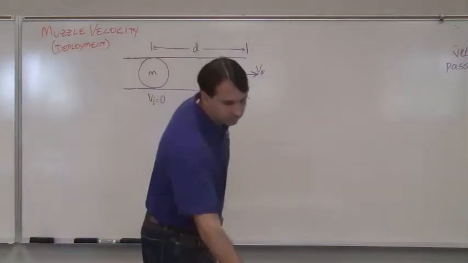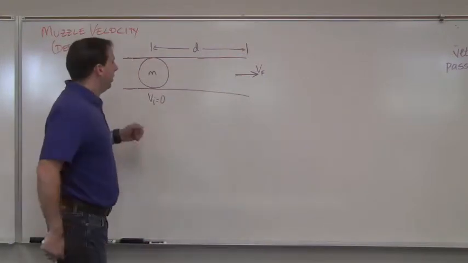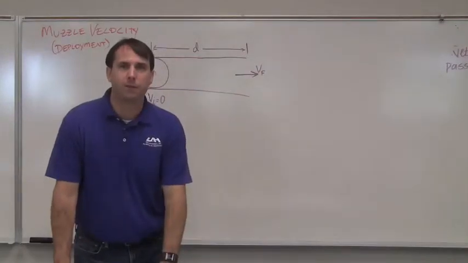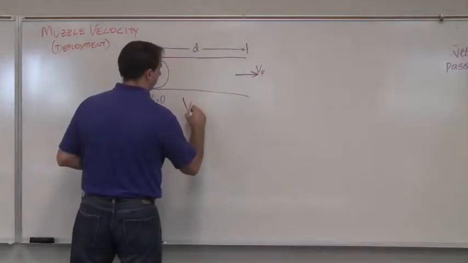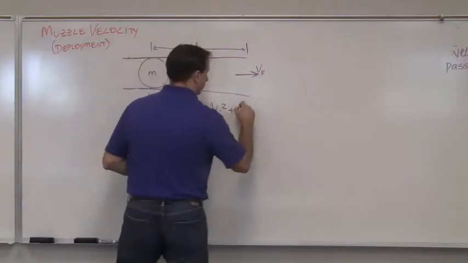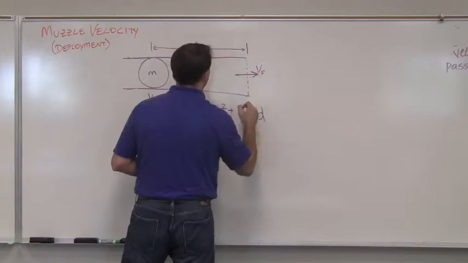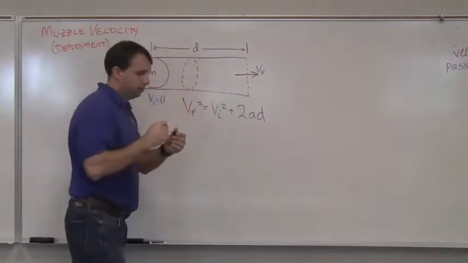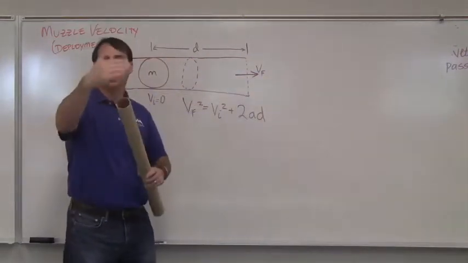So, what else do we got? Let me get my cheat sheet here, sorry. So, let's look at the equation. I don't know if you've had this in physics yet, but there's a basic physics equation that covers this, and it's v final squared equals v initial squared plus 2ad. Okay, this is our exit plane there. And our barrel is round, right? Our barrel is like this. I'm drawing it two-dimensionally, but it's round. It's got a cross section to it.